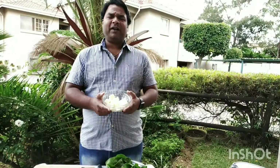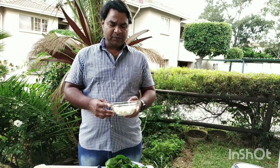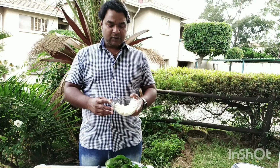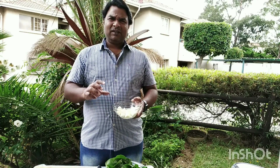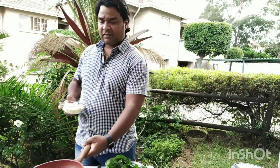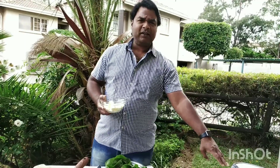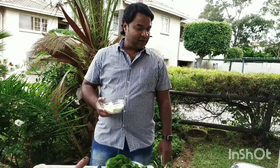I just need to fry paneer a bit. We can directly use it once we've done the puree. I'll show the process. But it's better to fry a paneer. Either you can use a pan, or what I'm going to do is, since it's going to be healthy, I've got my air fryer outside here.